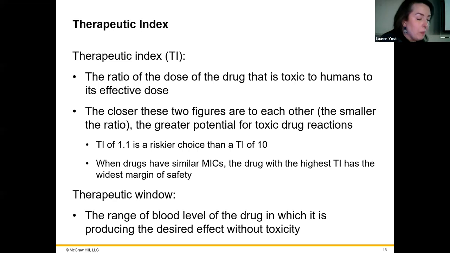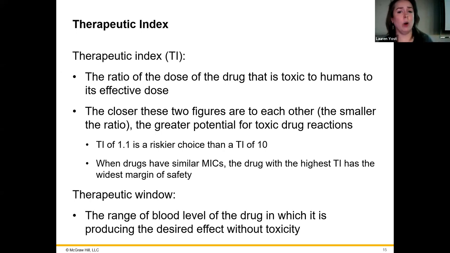Okay, so with your minimum inhibitory concentration, that's the minimum amount that we need to inhibit the growth. If you're considering what is the minimum amount that it takes to cause toxic side effects in humans as well? So if you can only take 20 milligrams of ampicillin before it causes some sort of negative side effect in people in general, but it takes 20 milligrams to kill your microbe, that's a problem, right? So you have to consider that as well. This may be something that can vary from patient to patient as well, just based on how much they, in their state of health, can handle from an antibiotic.